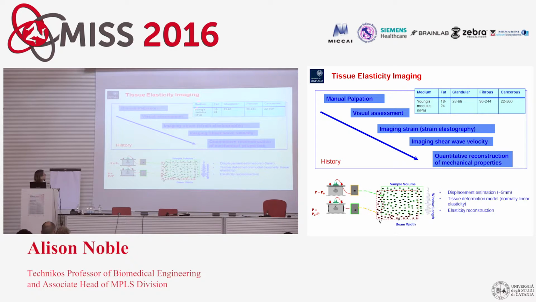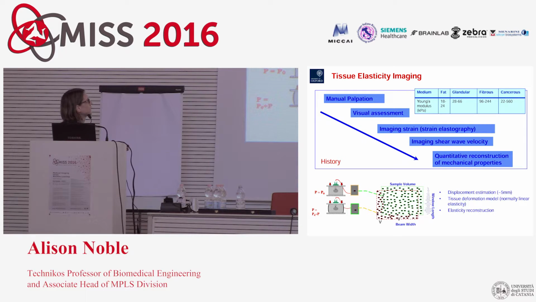And then the motivation always goes on to say you should go about computing quantitative reconstruction of mechanical properties. We've looked at the latter, the last one, but our radiologists have no idea what a Young's modulus is, and they weren't particularly interested in us telling them what the Young's modulus were. They were interested in just being able to understand quite simply, can we find a cancer or not?